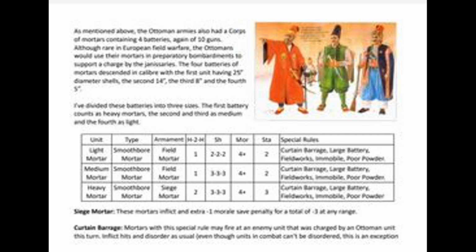So we're seeing an idea here that if you get hit by an Ottoman gun, it's going to be a very, very bad day for you. So much so, if you get hit by the positional artillery, I should have mentioned this earlier on, then you need to take a morale test, because of the absolute carnage that one of those cannonballs would cause. I certainly wouldn't stand around to be fired at again, that's for sure. The downside to those large guns, though, is they can't fire every turn, because they need a turn to reload.